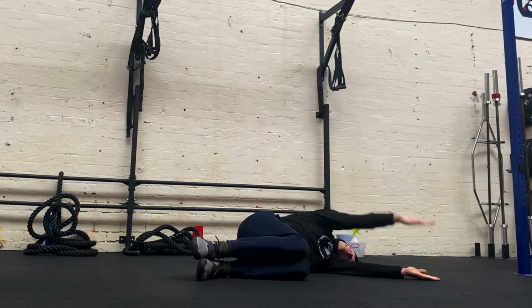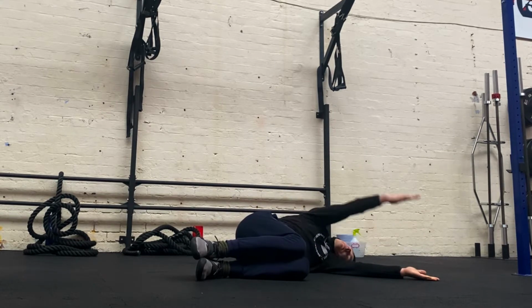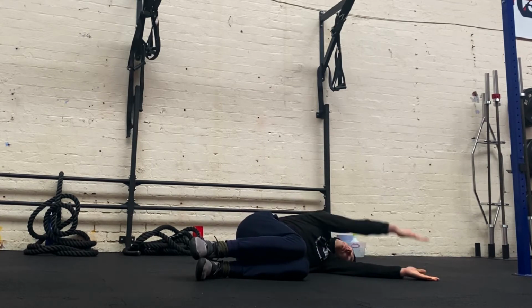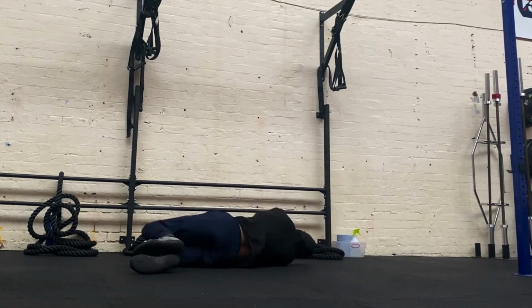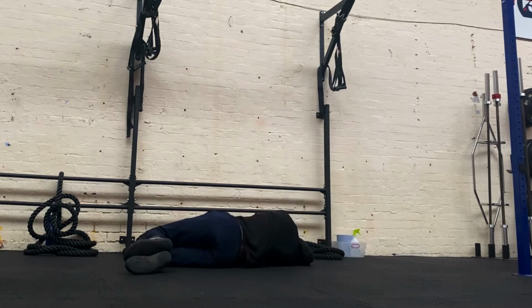Bring your hands together right in front of you and just rotate your top hand behind you. Nice and simple. Follow the hand with the eyes. Keep the knees glued to the floor throughout this. You can slow it down if you want. Switch over after 3 to 4 reps and do exactly the same on the opposite side.